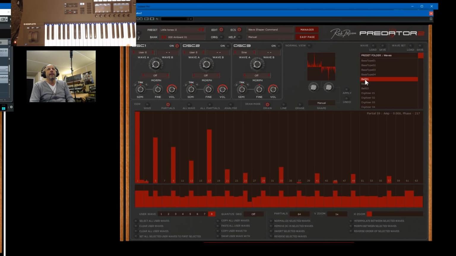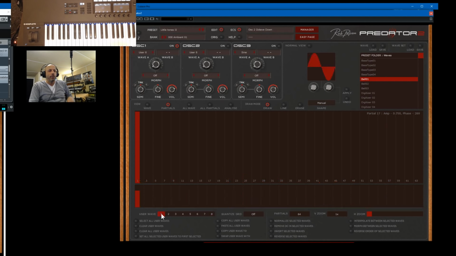Bell. Okay, maybe it was this one. I'm not sure about it. But what I did here is I take a waveform on number 1 and a waveform, simple one, on waveform 8. So I start with a sinus waveform, and waveform 8 is a very complex one.